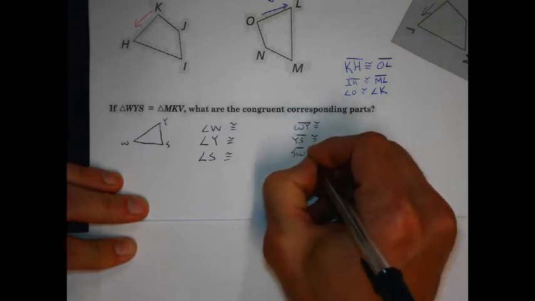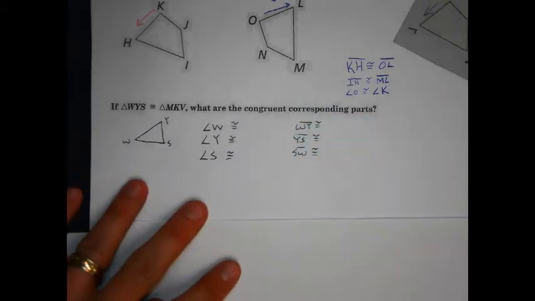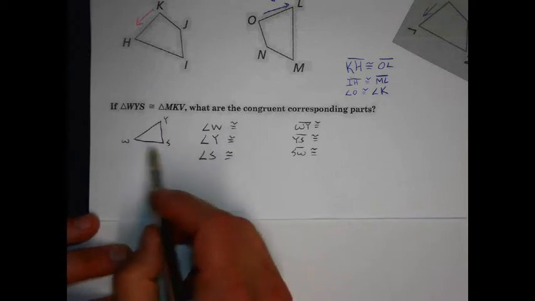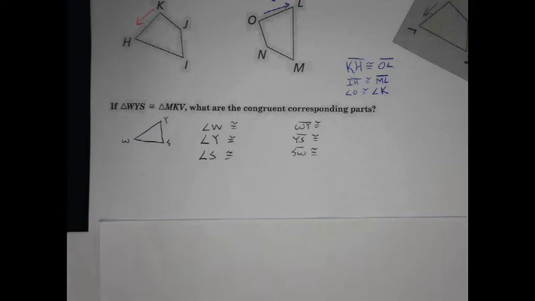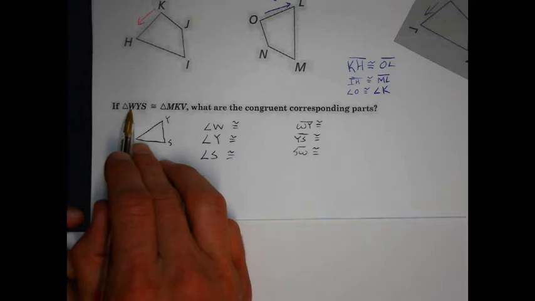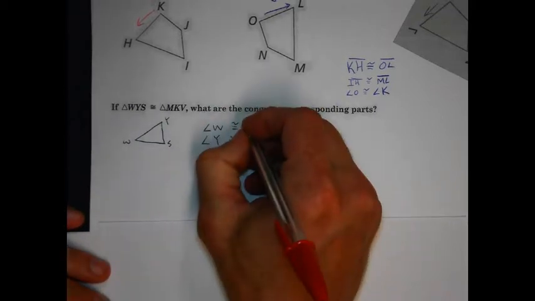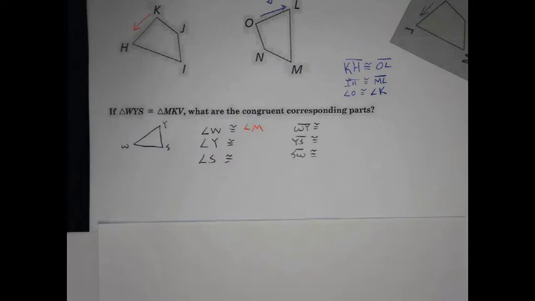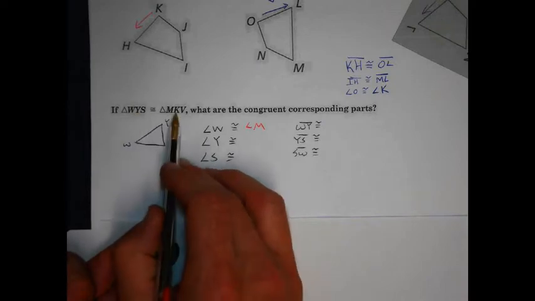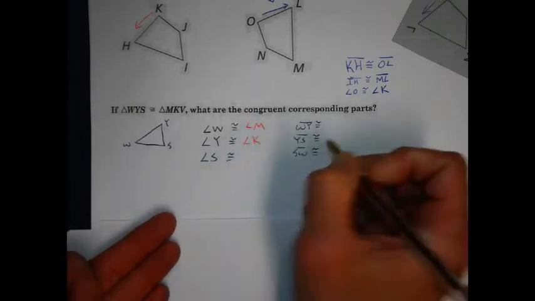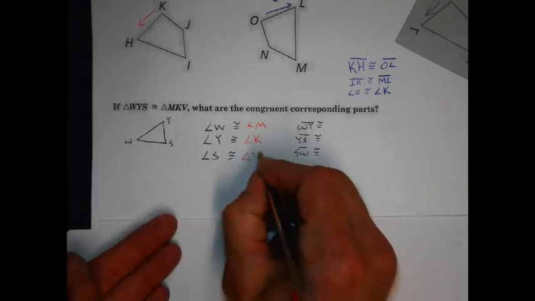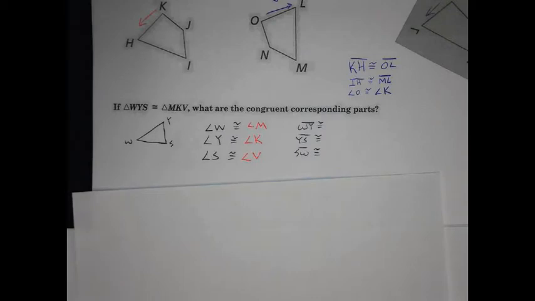Notice how we're reading that. We have our three angles and our three sides: WY going this way, YS going this way, and SW going this way. So we can totally cheat. Notice angle W will completely correspond with angle M. We know it just by the letters. Angle W is congruent to angle M. The same way, angle Y is the middle coordinate, so it's going to be congruent to angle K. And the last one, angle S, is congruent to angle V. Isn't that a neat way to cheat? You can totally do that without drawing a picture.